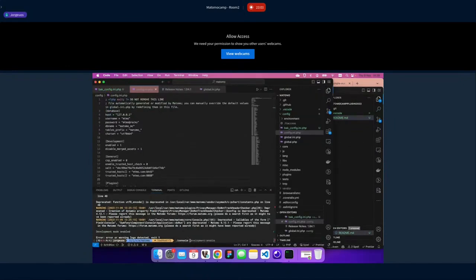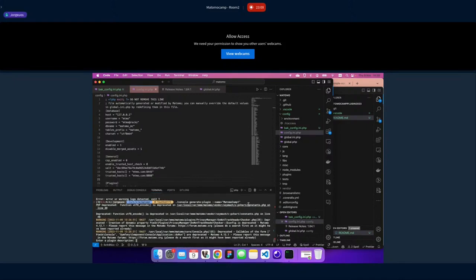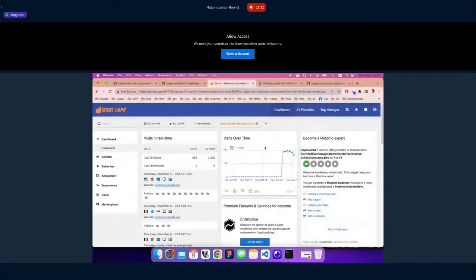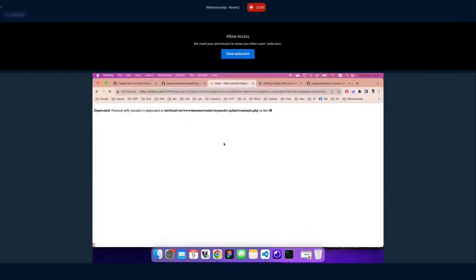So we want to generate a plugin with a camp one, a presentation, and this is the default one. Now we have scaffolded all the files we need for a basic plugin, but still nothing here. You cannot see anything. And of course, when you're developing, you want to see some results.